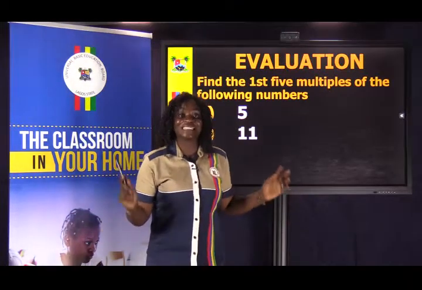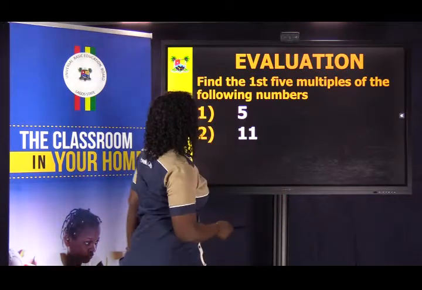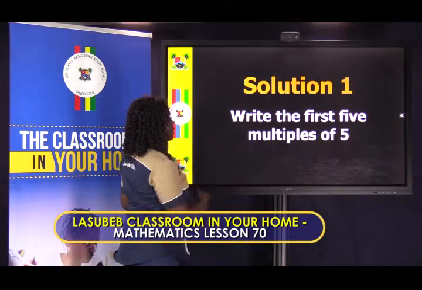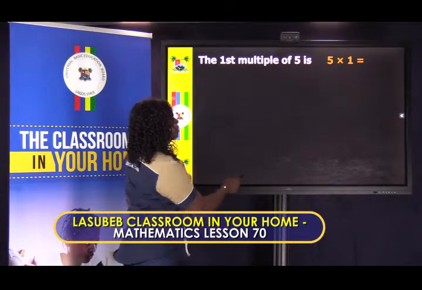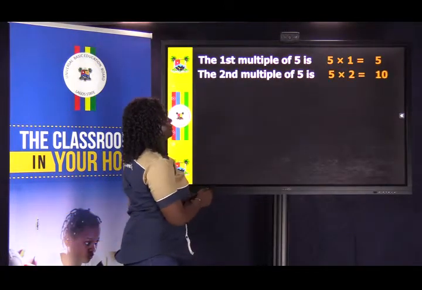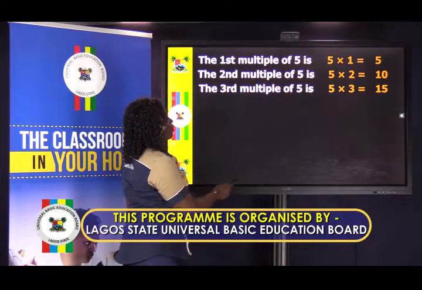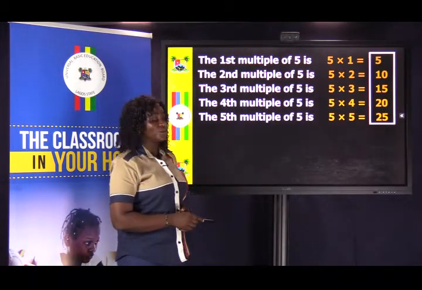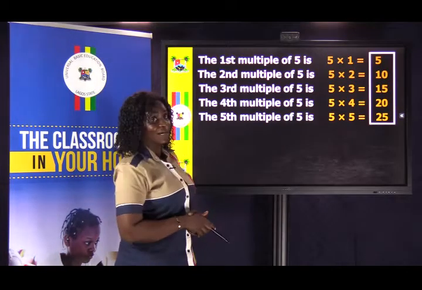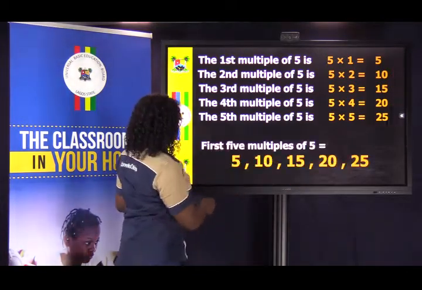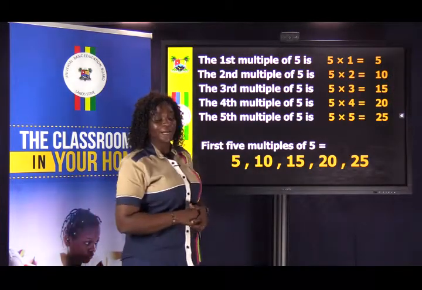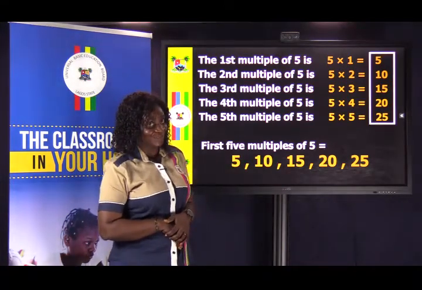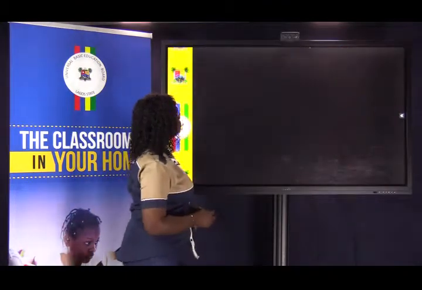Okay, I'm back, and that means time is up. Yes, let's get the correction to the evaluation question. Write the first 5 multiples of 5. So we can say 5 times 1 is 5. 5 times 2, 10. 5 times 3, 15. 5 times 4, 20. 5 times 5, 25. Yes. So the products of multiplying 5 by any other number are the multiples of 5. Let's see. 5, 10, 15, 20, 25 are the first 5 multiples of 5. I'm sure you got that question correctly because you are smart. Well done and good job you.